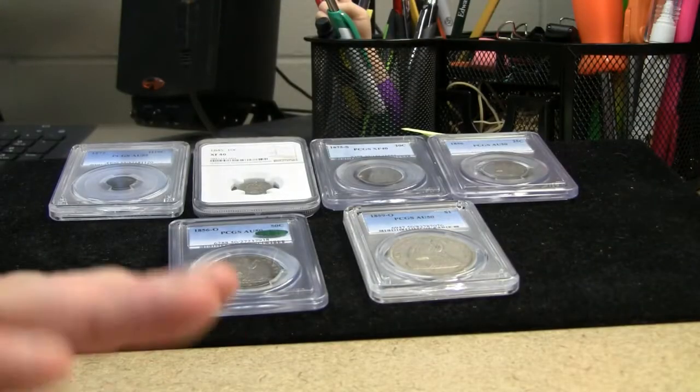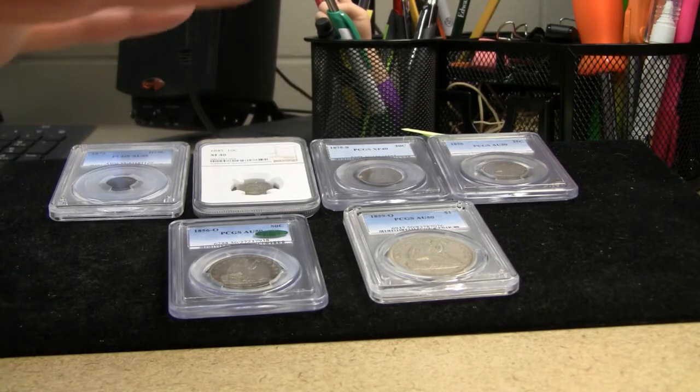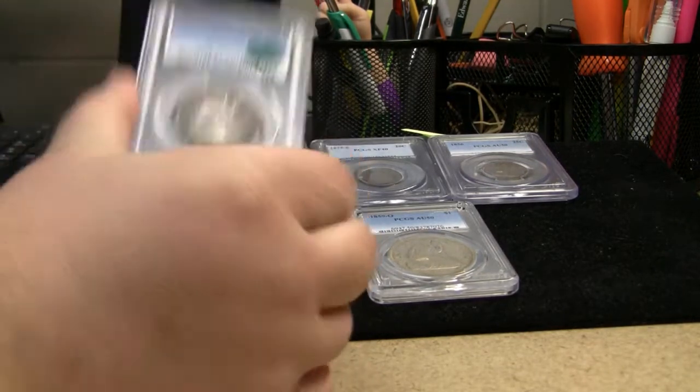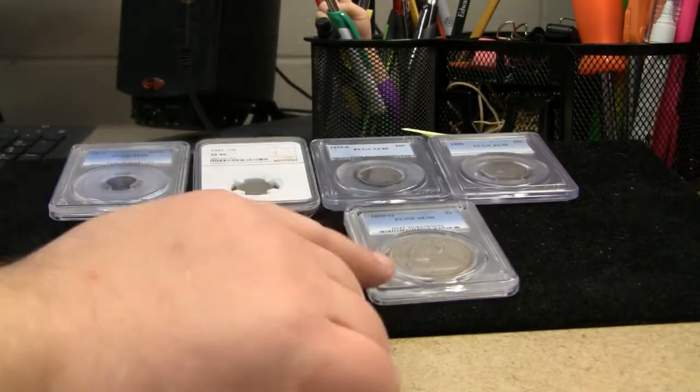But so the New Orleans Mint, this is kind of an interesting story. When it was first built, it was not necessarily located in the best of places. There were some issues with the structural integrity, with the foundation, like really wet ground or something like that. And so they needed to be updating. They were putting new columns in and all kinds of stuff. They ended up hiring a guy in 1854, 2 years before this was minted, who worked there from 1854 through 1859 when this one was minted.